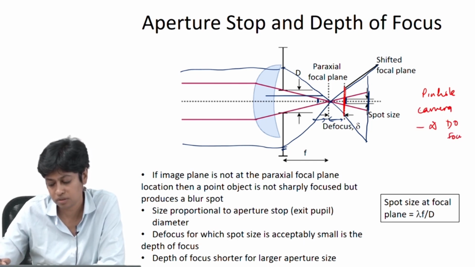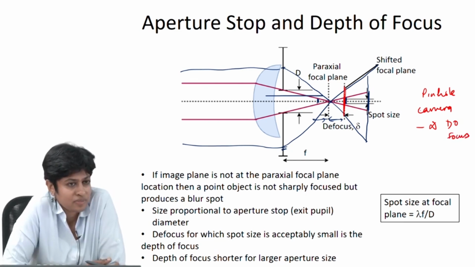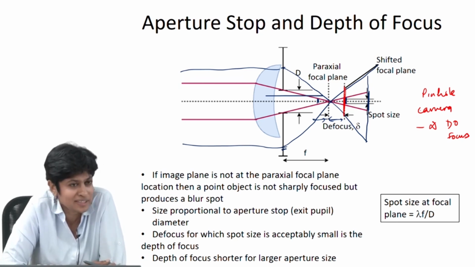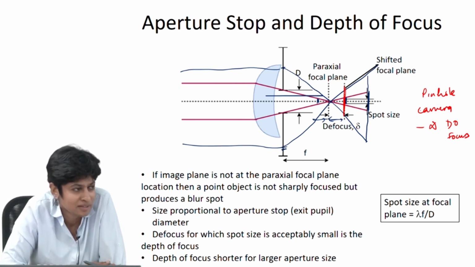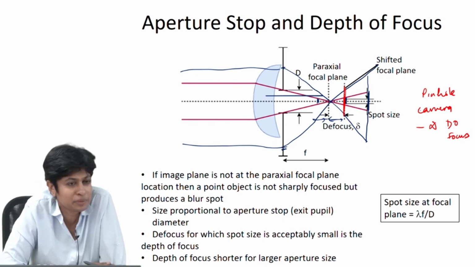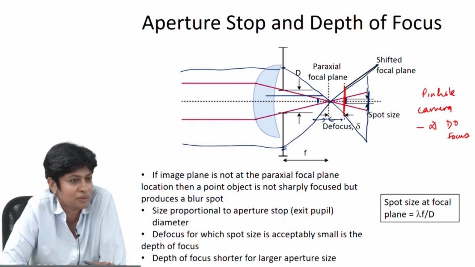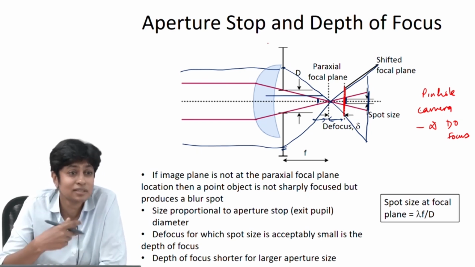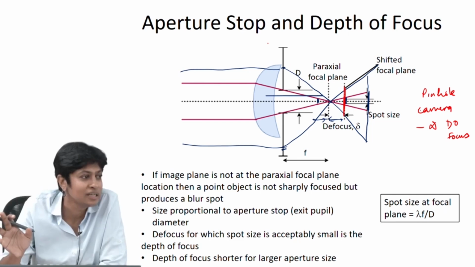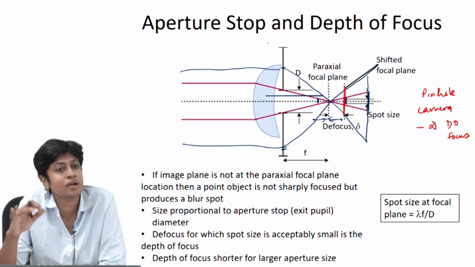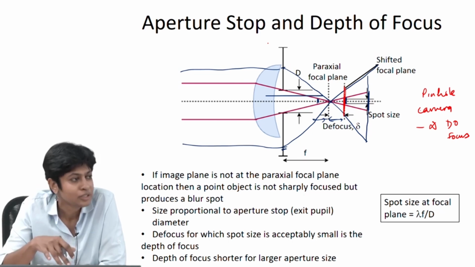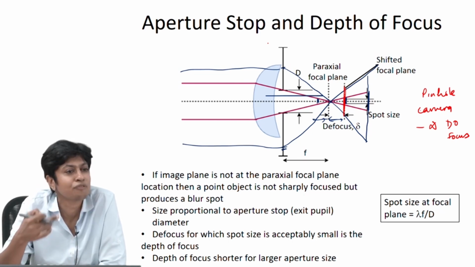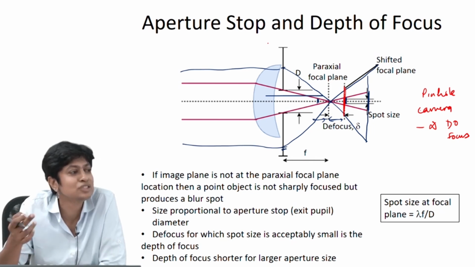But what's the downside of a pinhole camera? Yes, it has an infinite depth of focus, but does that mean it's wonderful? Let's all use a pinhole camera. What's the downside? It allows very little light. So you could almost say it has an infinite exposure time. Well, it's not really infinite, but you need a long exposure time in order to capture an image with a pinhole camera, because of course the amount of light coming through is very, very low.